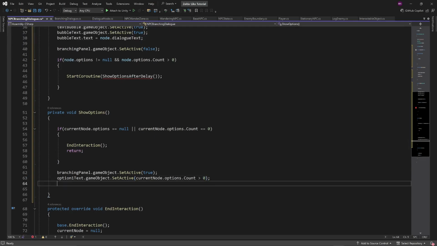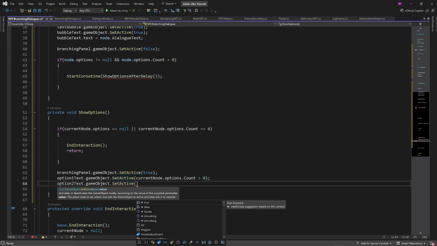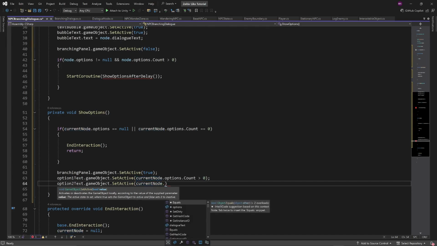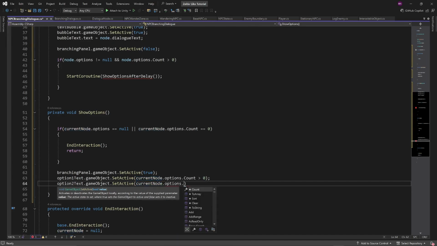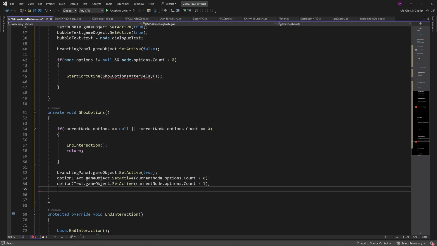And the reason why we're doing it this way, and we're essentially going to repeat this for the other two, is so that you can only have one option, or you can have 2 options, or you can have 3, and honestly, if you wanted to, you can have as many options as you want, in which case there might be a different way to do this, but for just only having 3 options at max, this is a pretty easy way to do this.